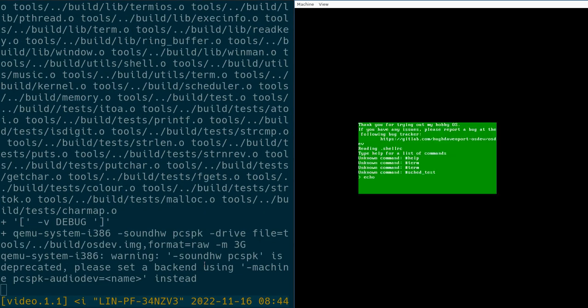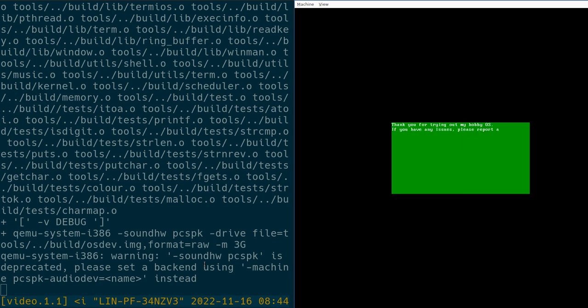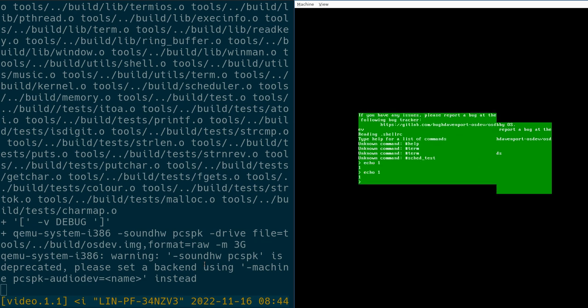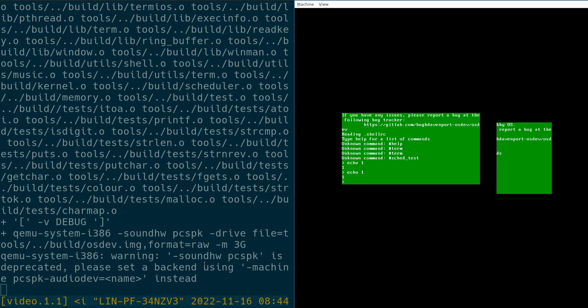If we do this, and something like that. So the cursor kind of disappears when we move it. That should have done something.